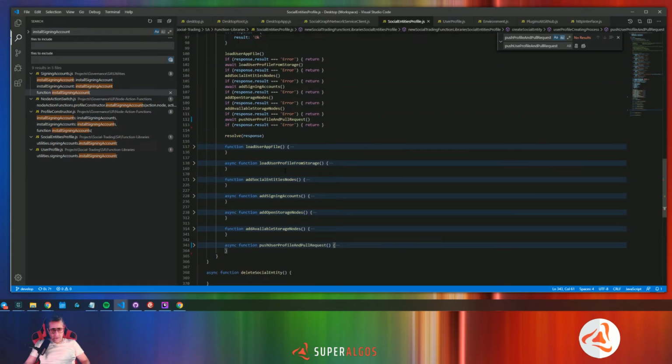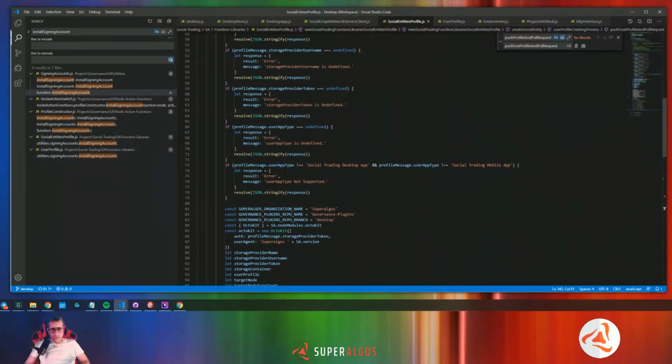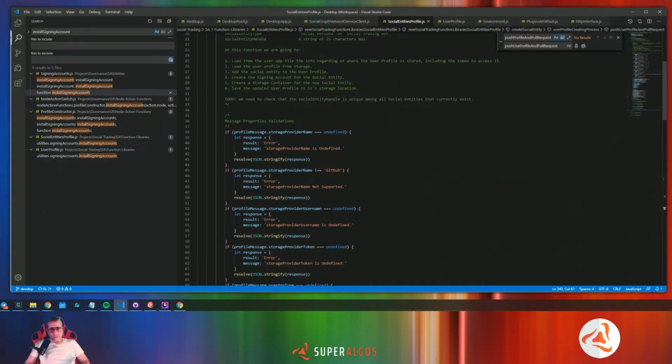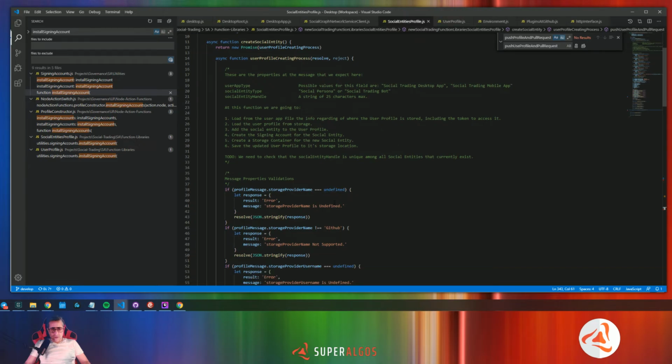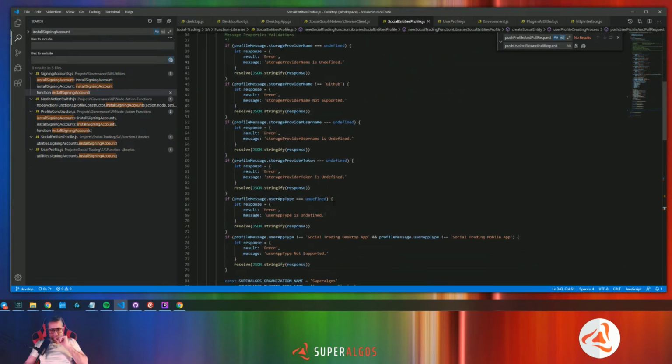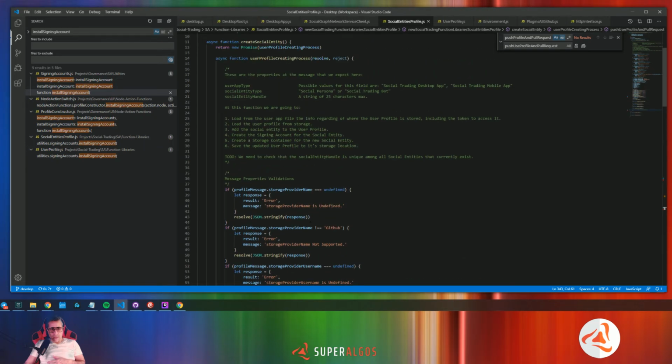The last thing I would do here is to check all these things that we are validating here, message property validation. So the user app type should be this. So we have this control. Then social entity type.